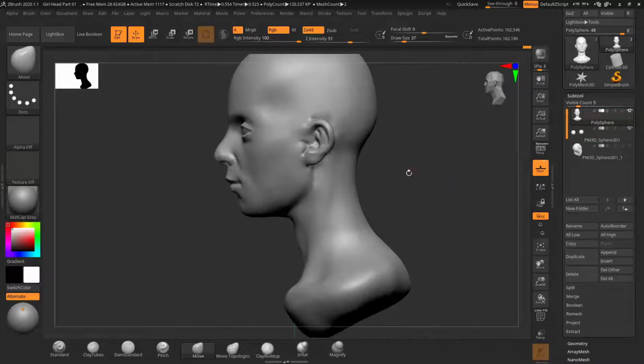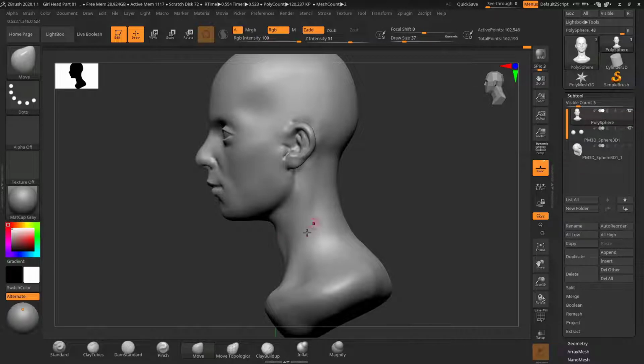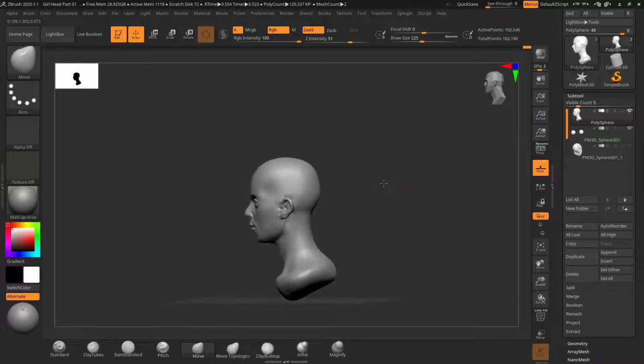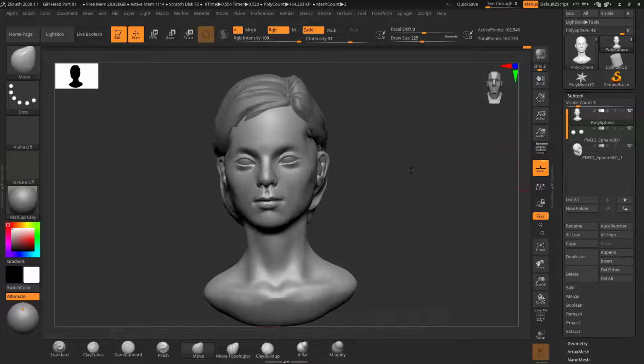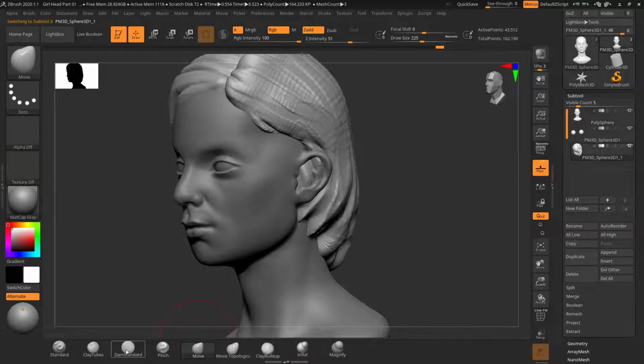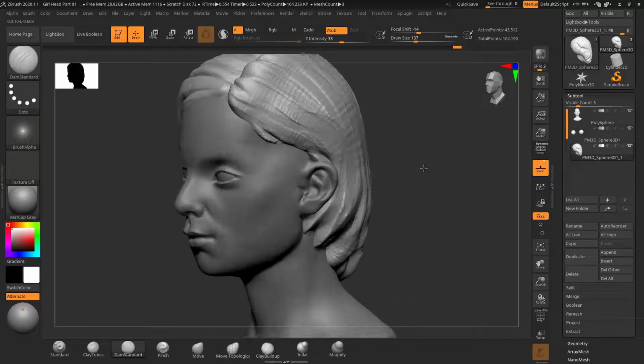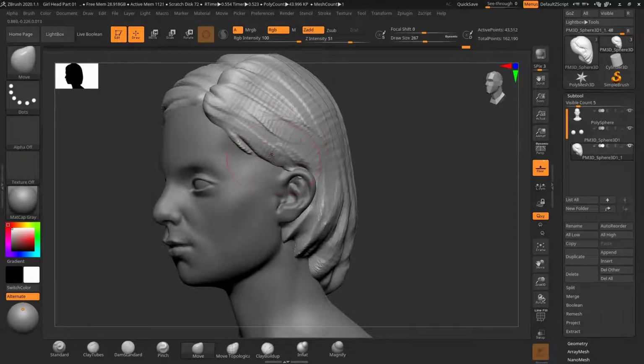Actually, first I'm going to adjust the neck. Now the neck seems very thin, so let me use my move brush and pull this neck out a bit. Okay, something like this, maybe fine. Let me turn on the hair. Let's push this hair in. It's kind of penetrating with the ear there, so I'm going to use my dam standard, maybe. Maybe something like that. Let's move the hair a little below like this and then push these things in.